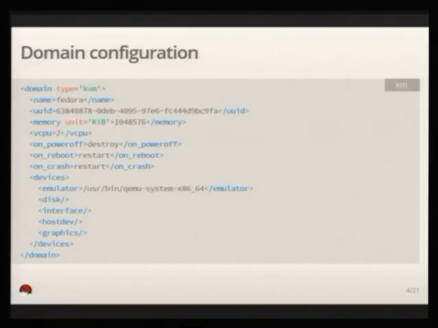In the XML, the domain configuration is just putting the correct elements into the correct places or setting the correct values to those elements and attributes. And this XML not only describes the guest visible part, but it also describes the host visible part. For instance, here in the emulator tag, I've told Libvirt which emulator binary should be used when trying to execute my domain, and also what should happen when a lifecycle event occurs.